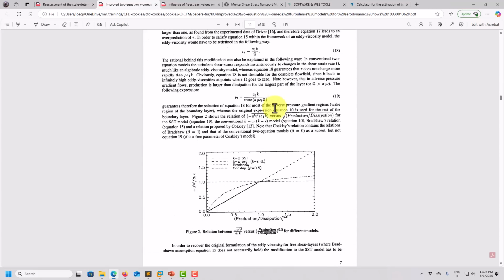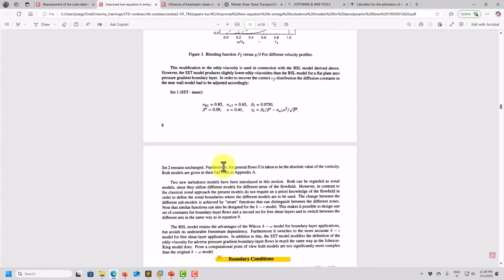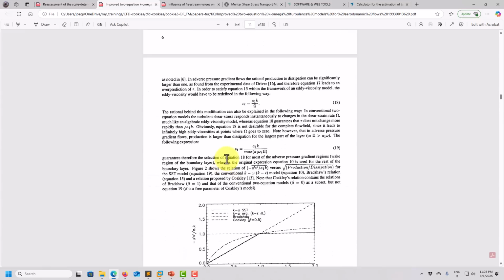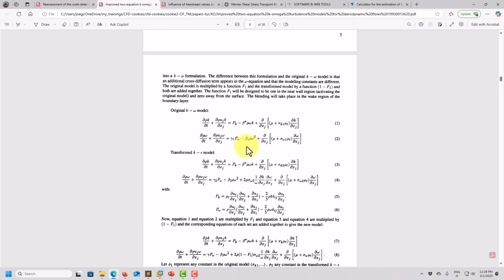We go back here to the boundary conditions recommended by the authors. You have it here. Look at that. This model uses many support functions, damping functions, and so on, so everything is described here. What is interesting that I want to point out is that this model is very similar to the K-Omega standard. So these are the original equations.